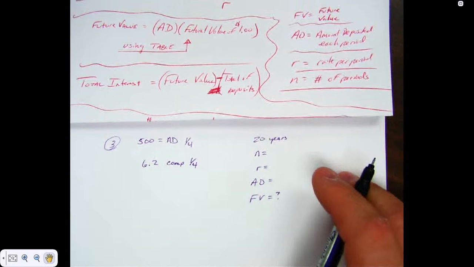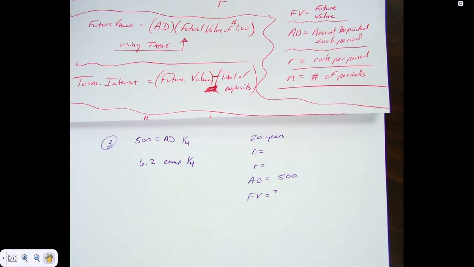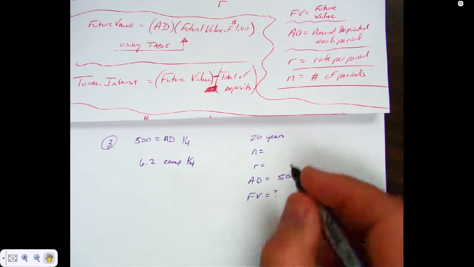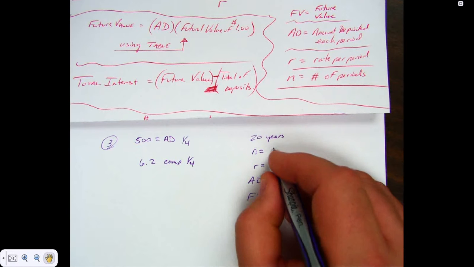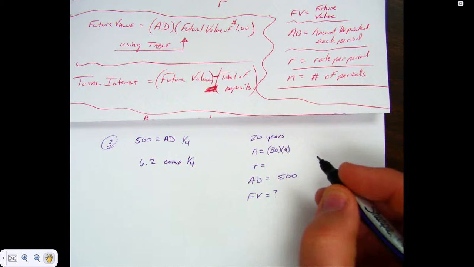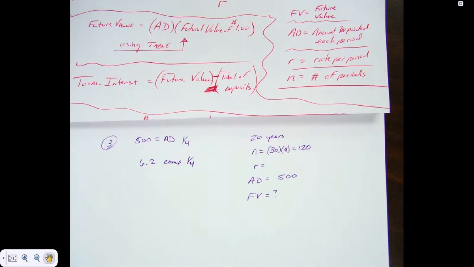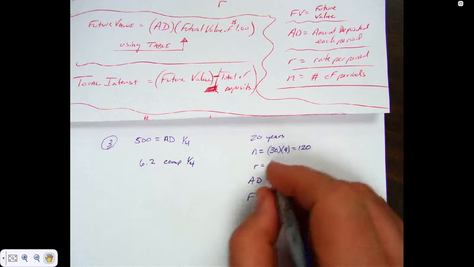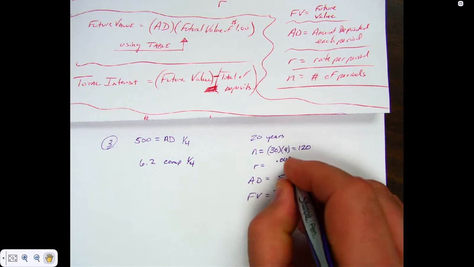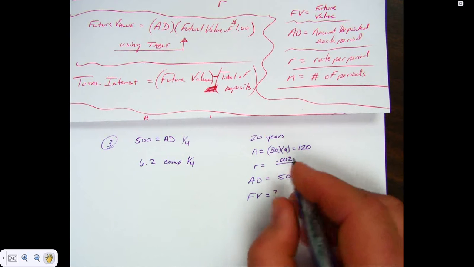So amount deposit, I already got that. He's gonna deposit what? $500 every 3 months. So that's not a bunch. That's a more realistic number for most of us. Let's see how much he'll make over 30 years. Well, to get my number of periods, that'd be 30 times what? 4, right? So that's 120 periods, is it not? Our rate per period, it's .062. When we're putting things into a formula, you have to change it into a decimal, don't you? Divided by what? 4.